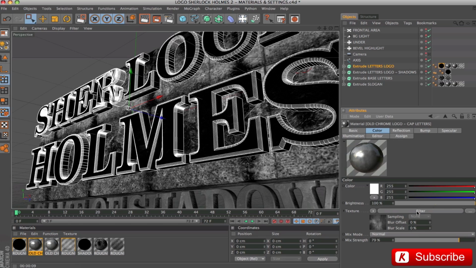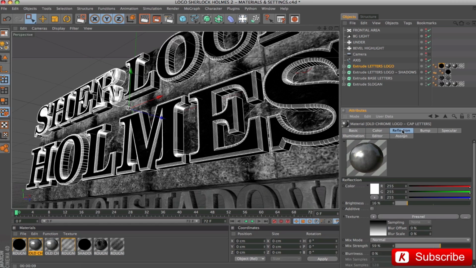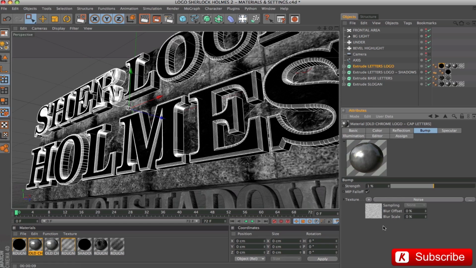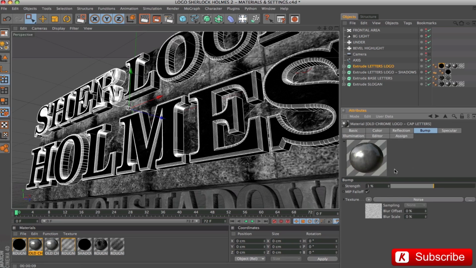I changed the saturation. You can always change the parameters to obtain a result that you like. On reflection, the value is 16, with Fresnel texture. The bump has a noise, to make the surface more satin. Finally, specular has these values.